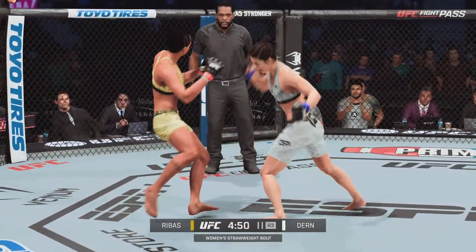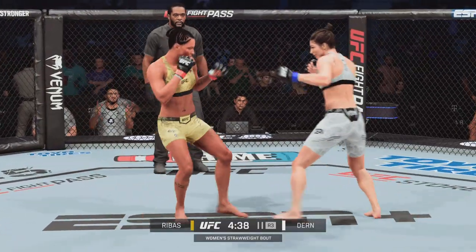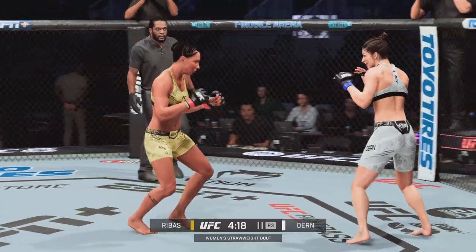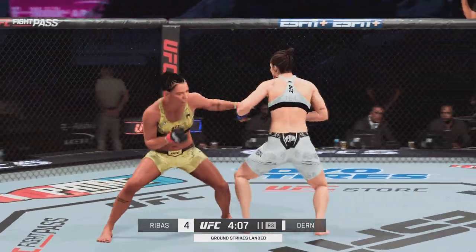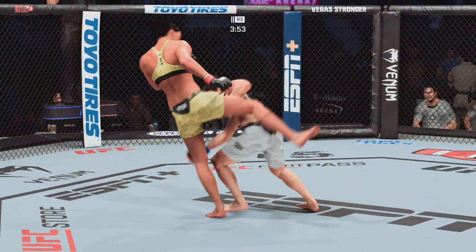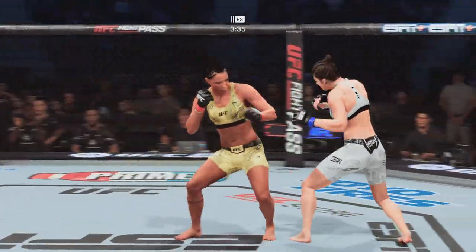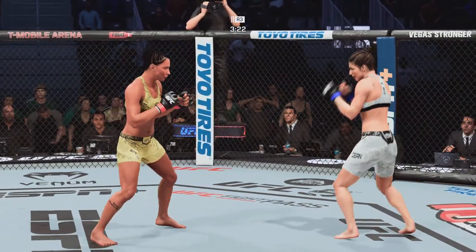A nice straight there by Hibas. She lands a strike to the body — the percentage of body strikes is getting high, didn't see a lot of that earlier. Good kick. She tries the flying knee to no avail. Hard shots landing on both sides. She's establishing the jab, takedown defense is there. She gains some separation. Heavy body kick lands — that's one way to keep the jiu-jitsu fighter at bay, keep popping her in the mouth.